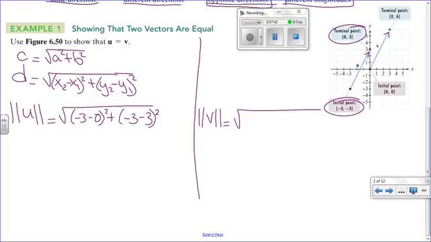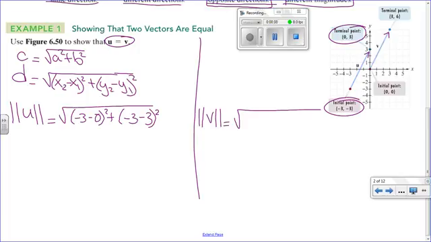We're going to have to do both. So magnitude and then direction. That will be the symbol for magnitude. I know it kind of looks like absolute value or the greatest integer, but that's what we use for magnitude.